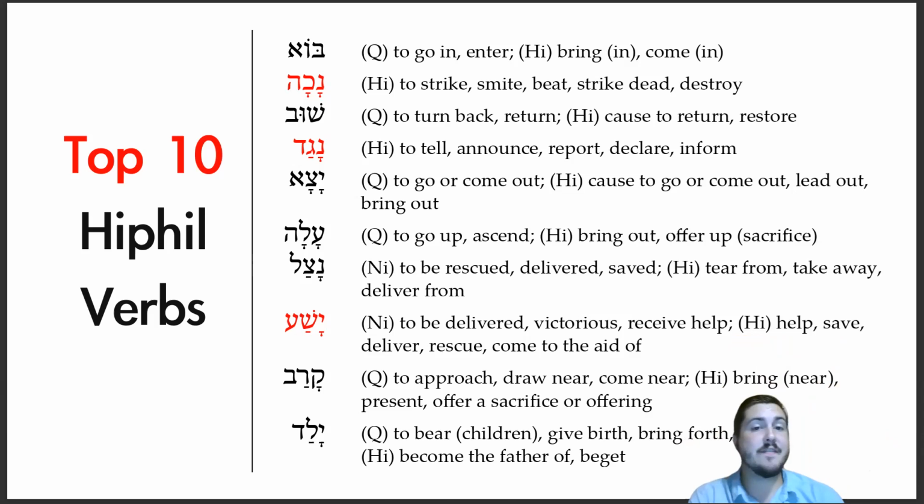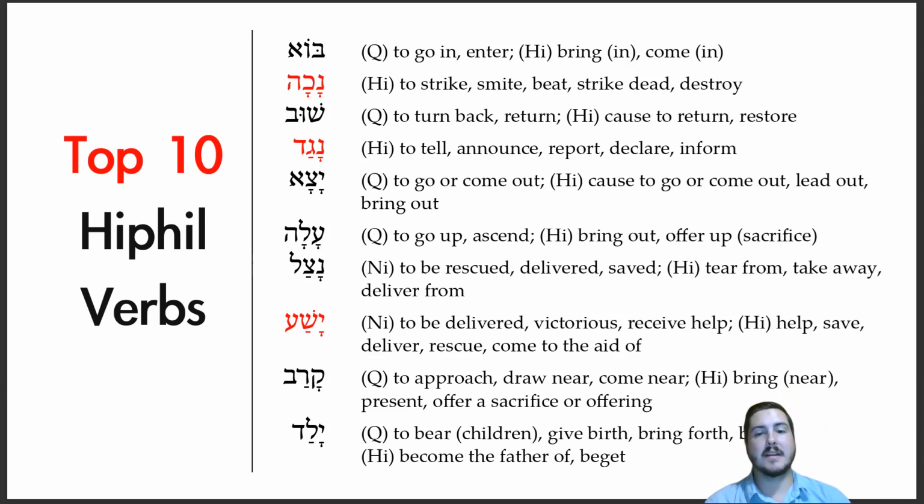Natsal in the Nifal means to be rescued, delivered, or saved. In the Hifil, it means to tear from, take away from, or deliver from. Okay, so that's a good example of passive and active voice. Nifal is passive, right? Aden was rescued. Did Aden do anything? Aden did nothing. Aden was rescued. All right. Hifil: Aden tore away from his mother, or Aden was delivered from his mother, something along those ideas.